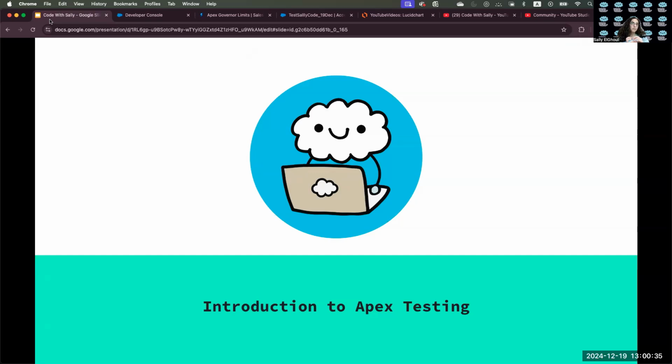But for now, we'll take it slowly, keep it simple, and understand together the importance of doing it, because it's essential, not just for code coverage and deployment, but for automated testing and having peace of mind that your code is working as expected.